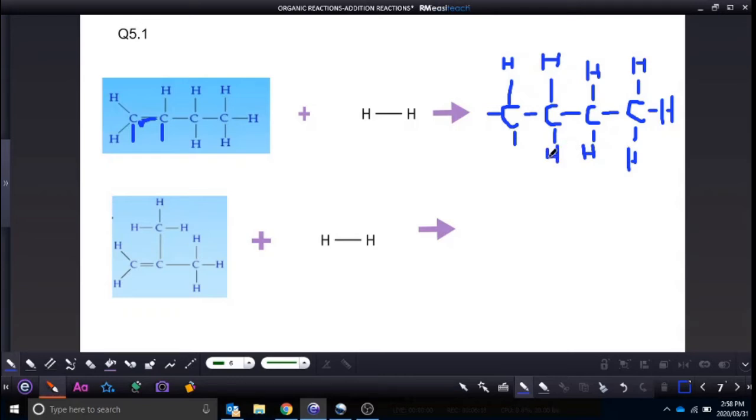Okay, so there we have our compound. Now next, if we do the same thing with our next molecule, here we have a 2-methylprop-1-ene. So what will happen is, again, the double bond will break. We will form two places for hydrogen bonding, and when we are done, we will get a four carbon compound, and this four carbon compound is then 2-methylpropane. Okay, so let us just quickly finish the structure.